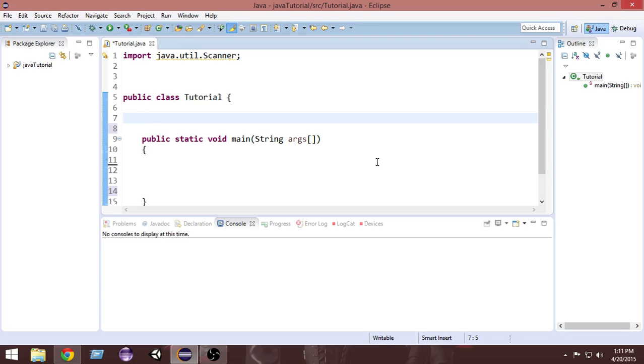As an example, suppose I have created a variable here called int age, and I have put inside it my age. So suppose someone else just watches your program and he just can't think what this age means and why it is here. So what you can do is write a comment after the declaration of this variable, so that everyone who reads your code can understand this. Even you will forget about your code, what you have written, after a few weeks. So writing a comment beside everything is always a good practice. So suppose I write here a comment that this declares the age of the student.